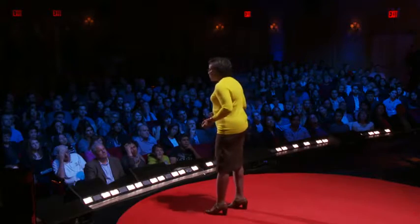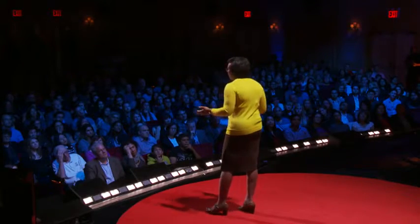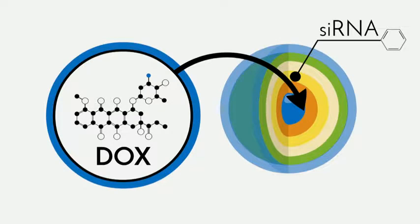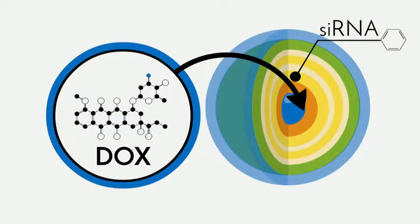What's great about this approach is that it can be personalized. We can add many different layers of siRNA to address different mutations and tumor defense mechanisms, and we can put different drugs into the nanoparticle core. As doctors learn how to test patients and understand certain tumor genetic types, they can help us determine which patients can benefit from this strategy and which gene blockers we can use.